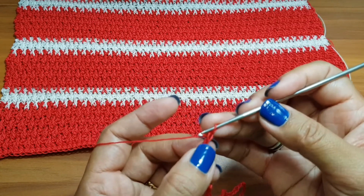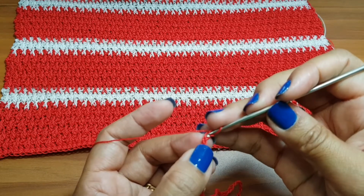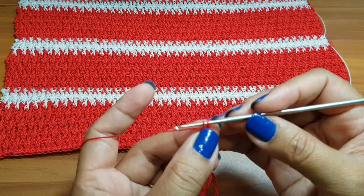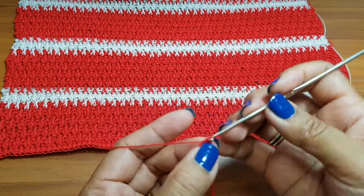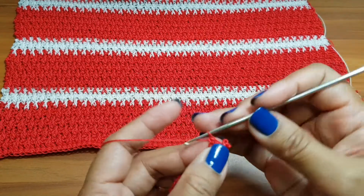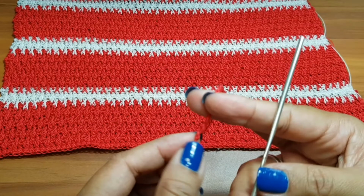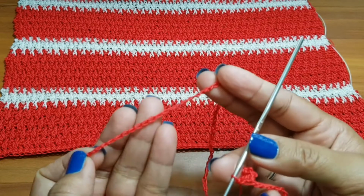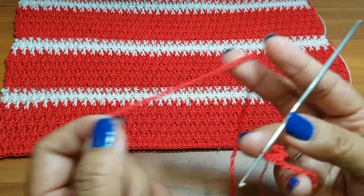What you're going to do is skip the first chain, and then make a single crochet into the second one. Insert your hook, and then you have 2 loops, and yarn over. You continue doing the single crochet under each stitch until you have completed until the end. In total you will have 80 stitches, 80 single crochet. Okay, I'll meet you shortly.